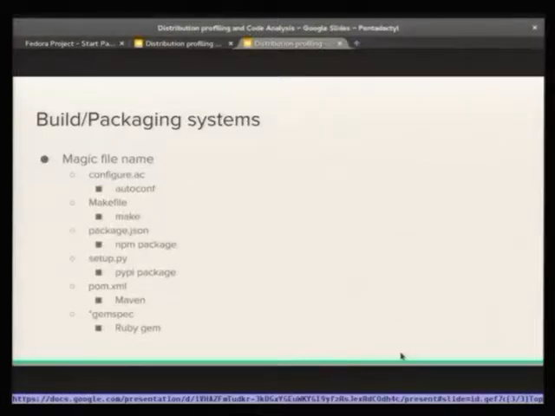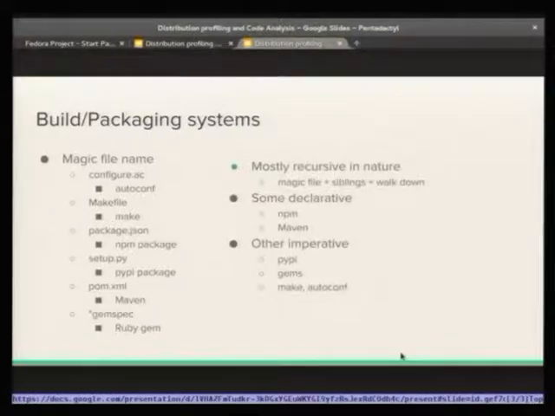Examples of that would be configure.ac for autoconf, Makefile for make, package.json for JavaScript, setup.py for Python, etc. Like I mentioned, most of these built-in packaging systems are really recursive in nature. That means that you, for example, execute the outermost make, and it will build all the other packages that are below that one.